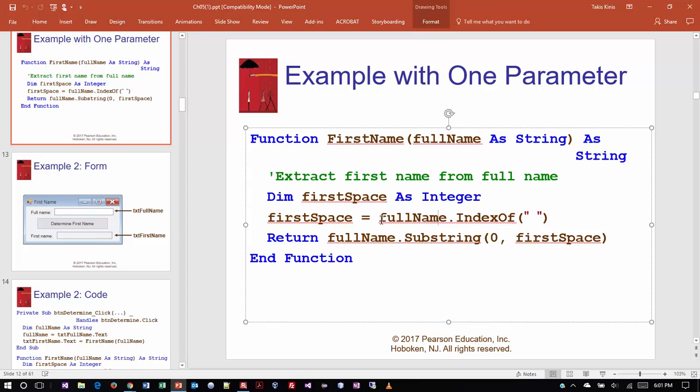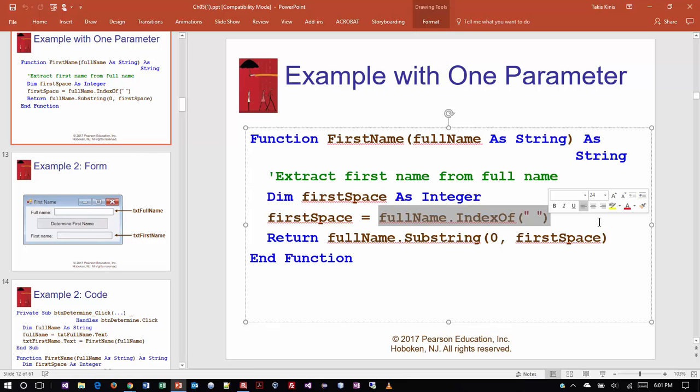And then we run this little procedure here. It says full name, index of, where it's looking for a space. So what it's trying to do is get a person to type in their full name. So Joe blank Smith, for example, right?